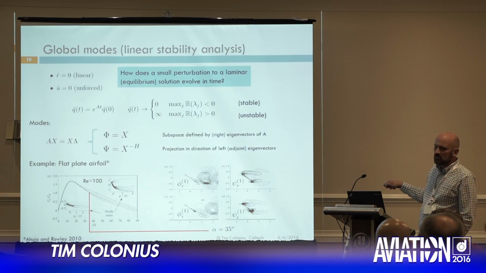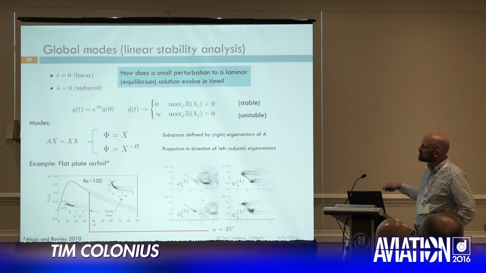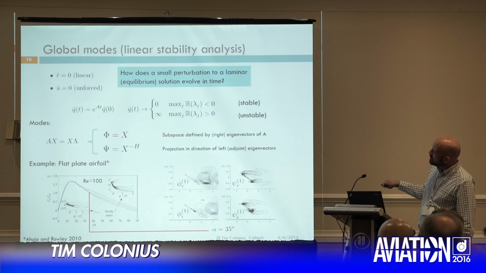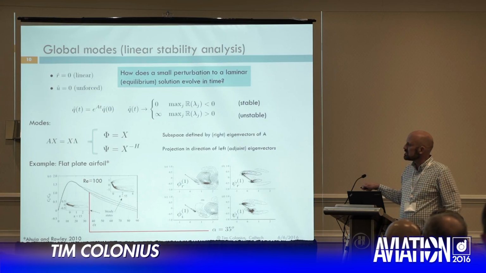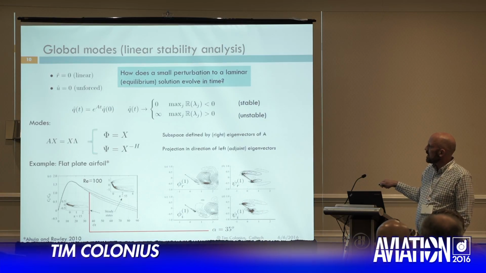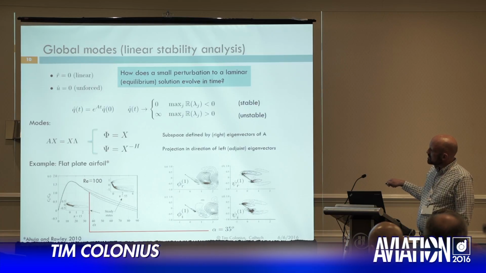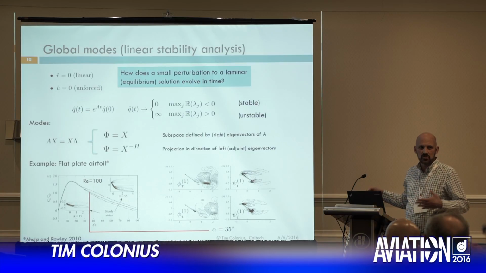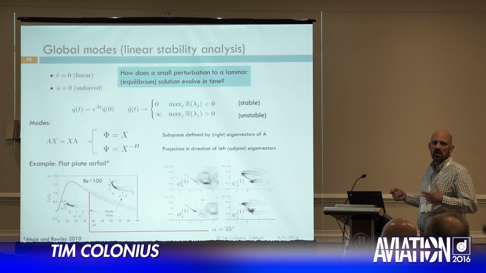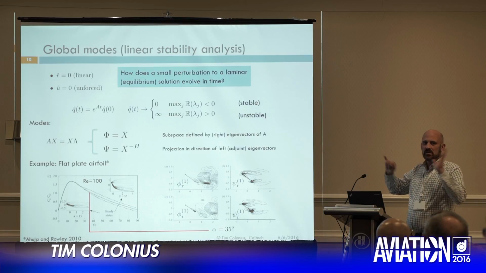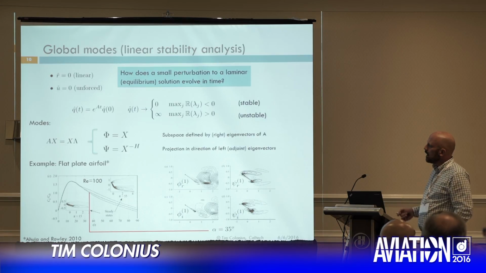So the right eigenvectors of the matrix A are going to be the linear stability modes in the flow field, and the phi vector in this case is just this set of right eigenvectors of the matrix A. We can also define a nice corresponding set of adjoint eigenvectors, or left eigenvectors, of the matrix A. And it's particularly useful to use those for the psi vectors in this case, the direction of the projection, because then that projection is basically one that takes us to the eigenspace of the matrix A. So it separates all of the different linear modes of the system into growing and decaying modes.